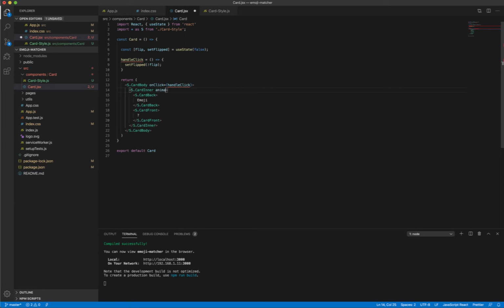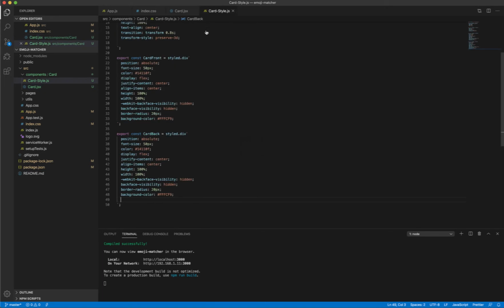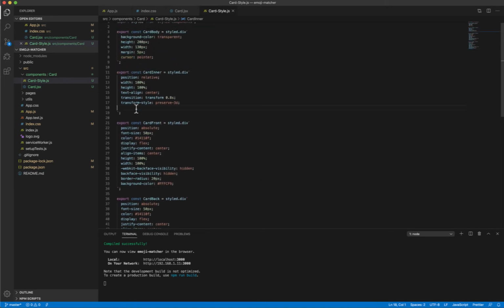And then we're going to pass the value of flipped, our state, to a prop called animate. Oops, forgot to put const here. To a prop called animate, which will be available in our styles file in card inner. So let's go over there, and I'll show you how to access these props. First, let's give it a transform. To access props, we're going to put $, brackets, props, arrow, props.animate. And then we're going to tell it if it's true to rotate Y -180 degrees. If not, just don't do anything.